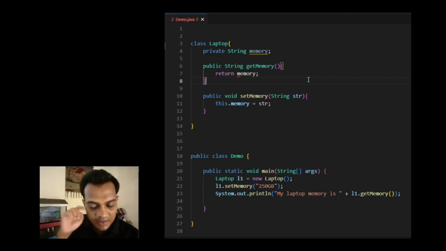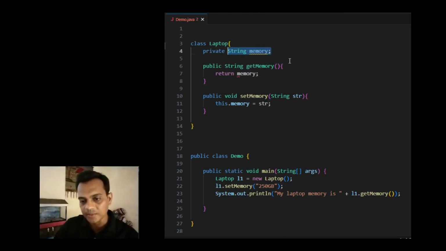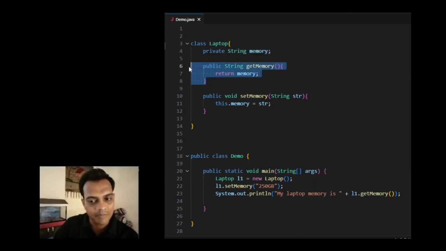The encapsulation concept tells that there should be a class, and within that class we should have the instance variable. That instance variable should be declared as private only. It should not be declared as public, because if it is public, then the object can access that data directly, so it is against the encapsulation principle. Then if it is a private instance variable, it should be accessed only via public methods. So there should be getter and setter methods in order to read and write that instance variable. To manipulate the instance variable, we need the getter and setter methods.